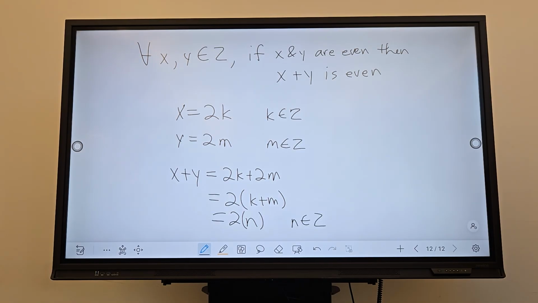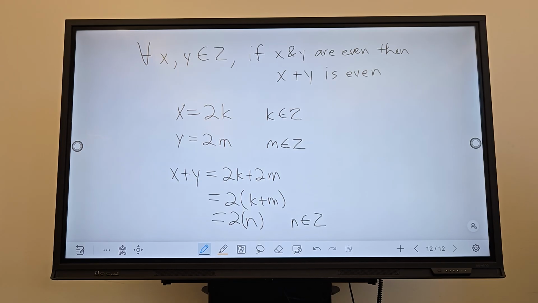So you first do the formal restatement: for all integers x and y, if x and y are even, then x plus y is even. Next, ask yourself, how should I start the proof? What am I supposing? The answer to such a question gives you a starting point, or first sentence, of the proof. Suppose x and y are even integers.